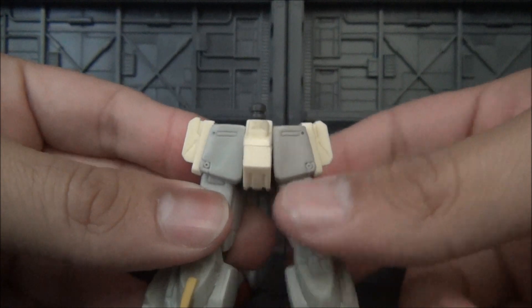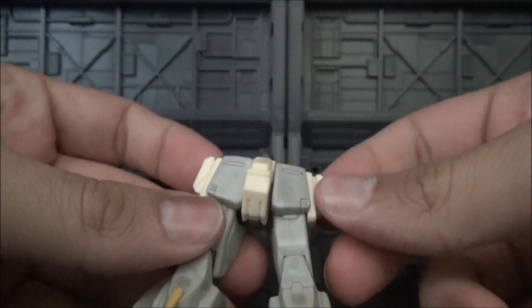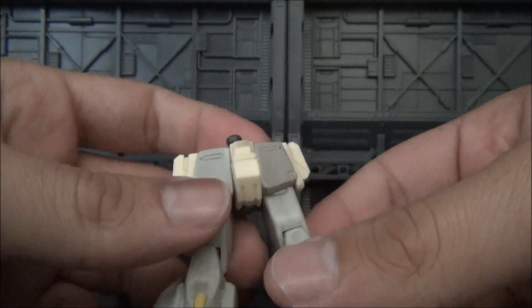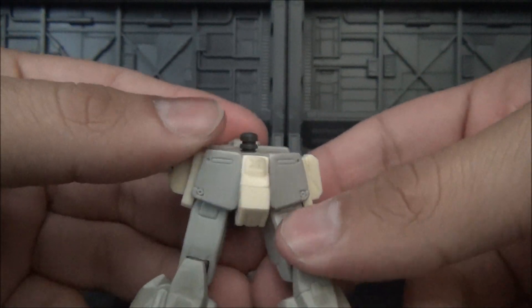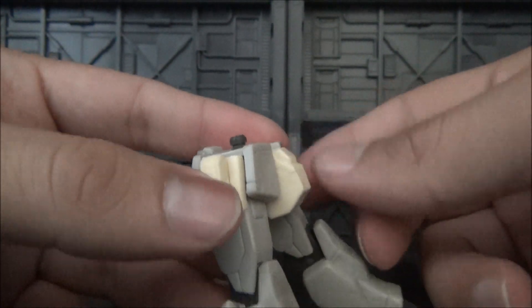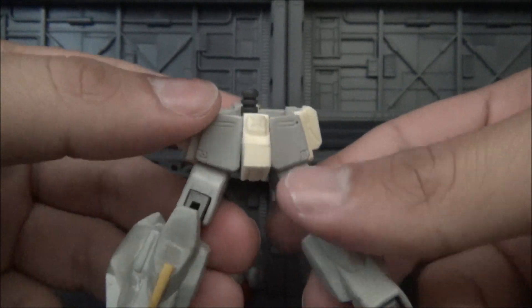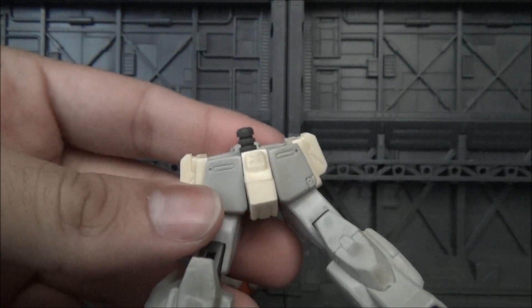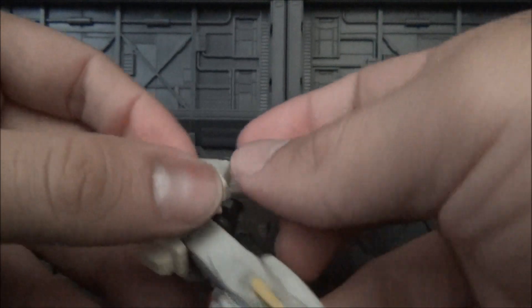Everybody had the same idea with the skirt armor — Joshua, Dotto, and I was kind of thinking about it too. But as soon as I saw on camera in my last update that the normal ground-type Gundam's skirt armor just wasn't looking right and I wasn't going to be able to get all the detail I wanted. Upon seeing Joshua's video update about his Blue Destiny, he showed he was using the Easy Eight's crotch area cockpit armor, so I decided to go that way.